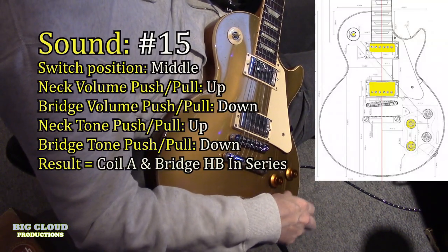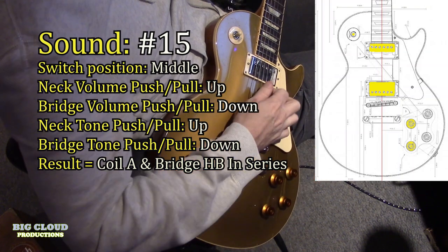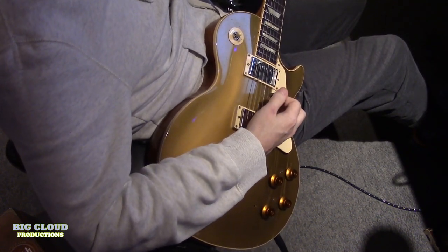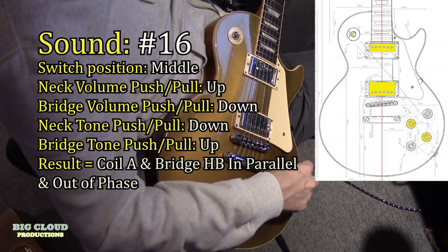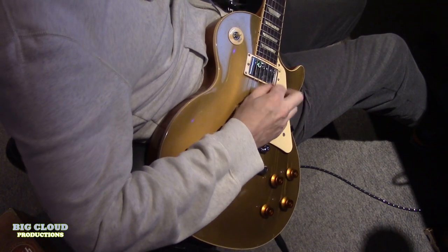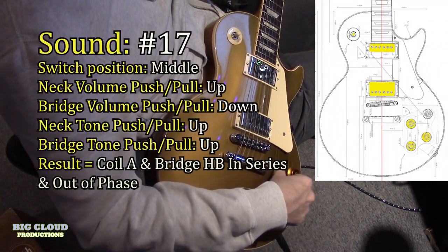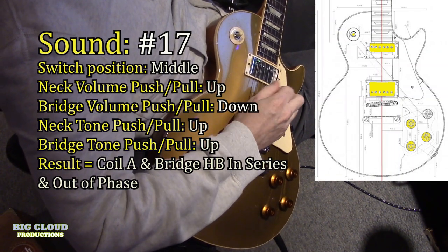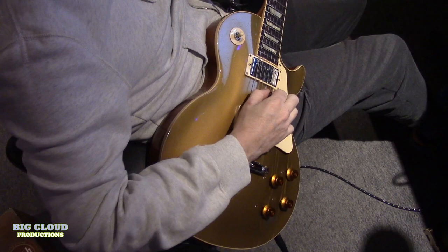And fifteen. You're getting the same, but in series. So sixteen, your phase is up and your neck coil is split, and you're getting coil A and the bridge in parallel, but out of phase. Seventeen, it's out of phase, it's in series, the neck coil split. See, that's more like a Brian May kind of out of phase sound. It's like a single coil.